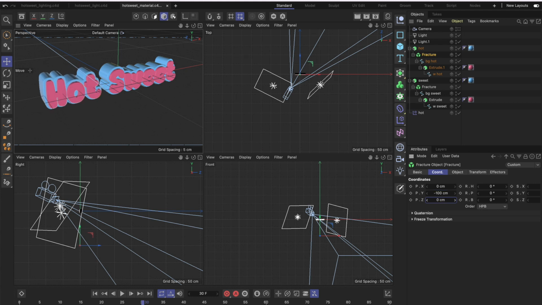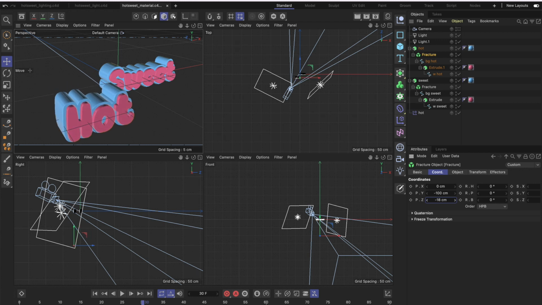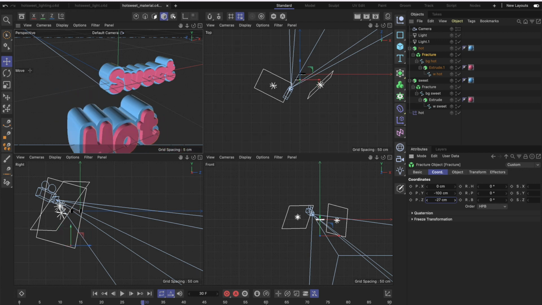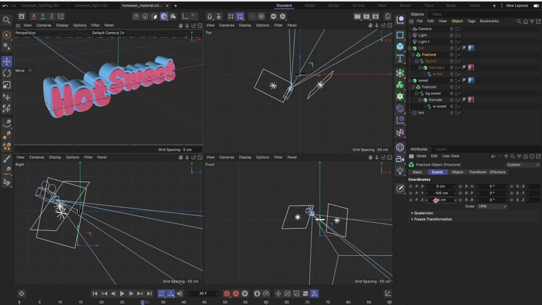Okay, but then let's say I want to move from the Z, or maybe we can move from the X. So it depends on where your camera is facing.